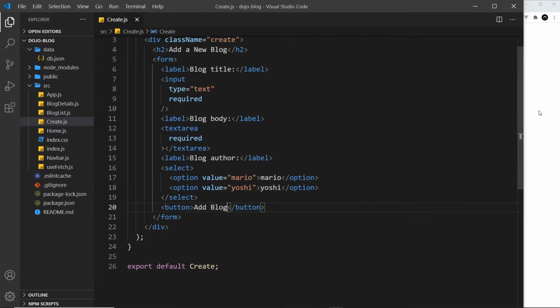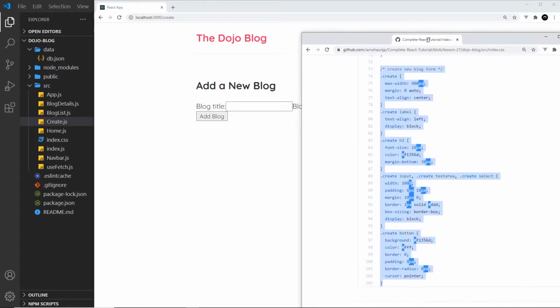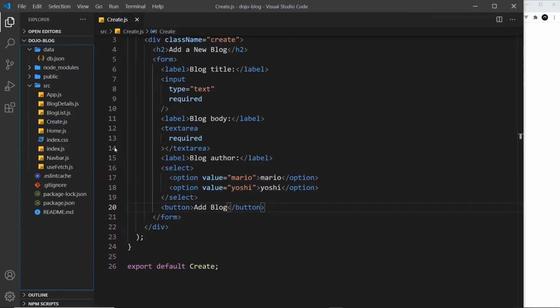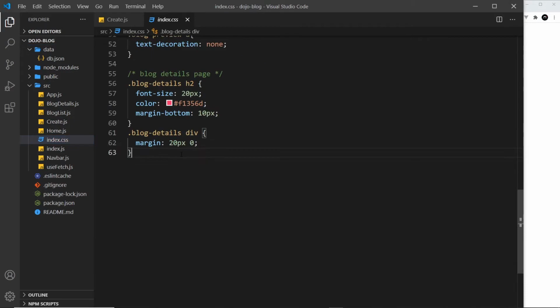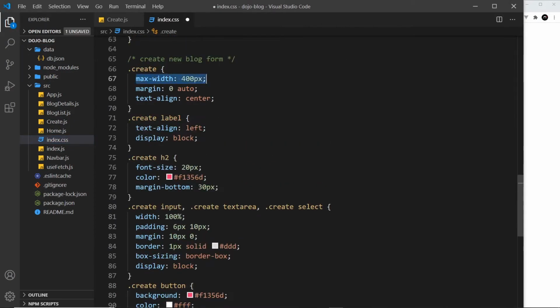All right, so if I save this now and preview, it looks terrible. So let's add in a few styles to make it look better first of all. So I'm just going to paste those from my repo, which is over here. Woohoo! So you don't have to watch me typing out all of the styles from scratch. Paste them at the bottom over here. So basically all we're doing is giving the whole thing a max width, aligning the text to the center.